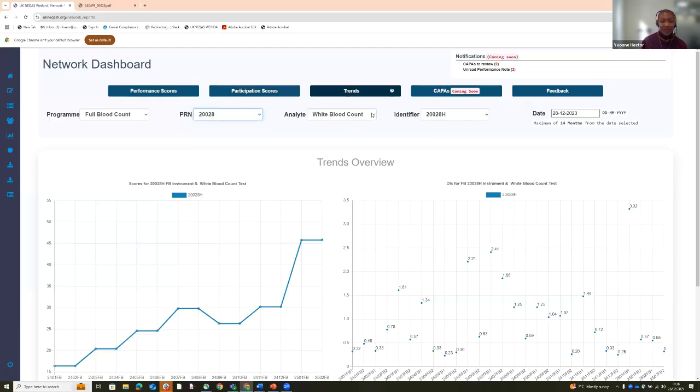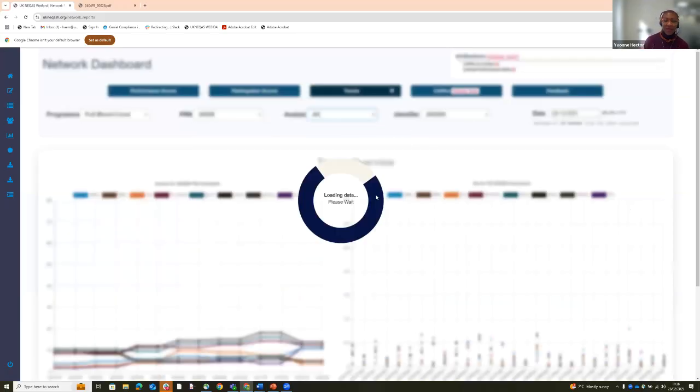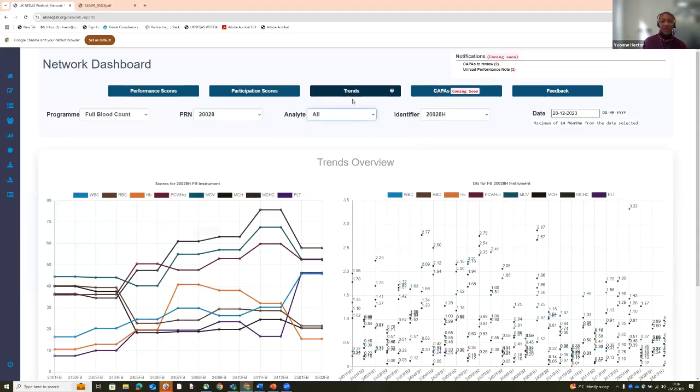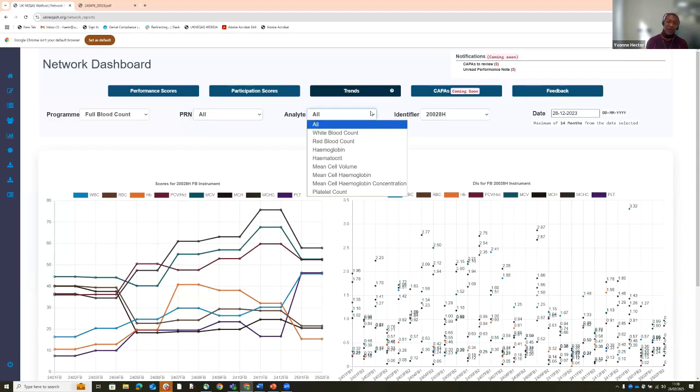However, it'll be pretty much the same as looking at it with all the analytes. So if I had one analyte with multiple PRNs, so if I had all, it will show me exactly the same as it's showing me now. So for example, if I had selected white cells for all my PRNs, that's exactly how it will show here.